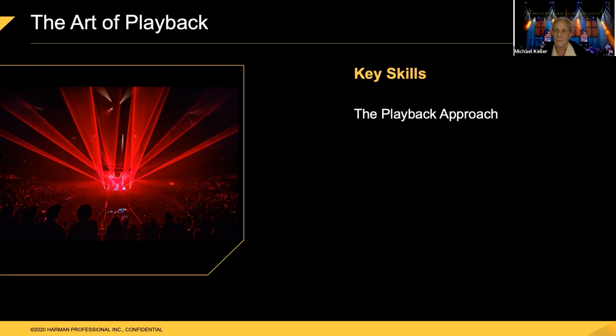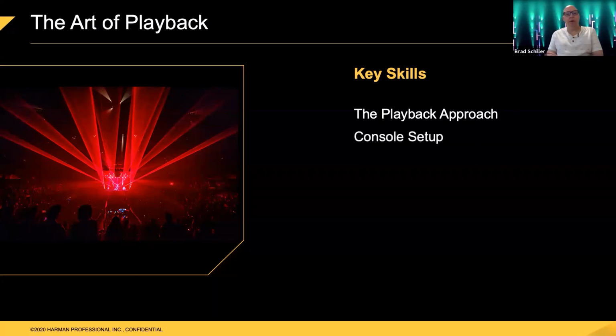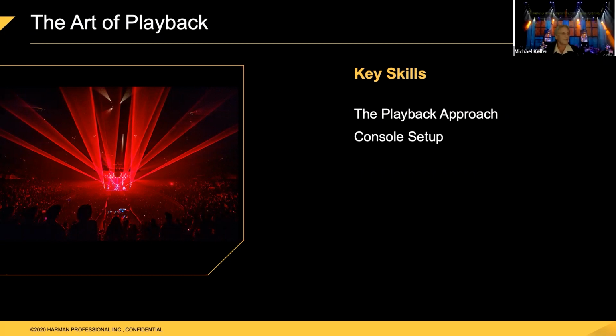Now, I know you also do a lot of busking from time to time, where you don't have a cue list defined and you're kind of making it up as the band plays along. How do you prefer to, A, approach that, and B, set it up on the desk itself, set up your cues for busking? Well, with busking, I prefer having two or three pages with a variety of looks.